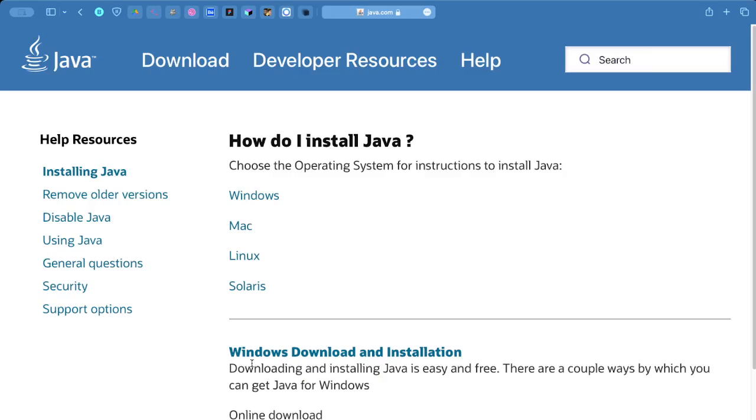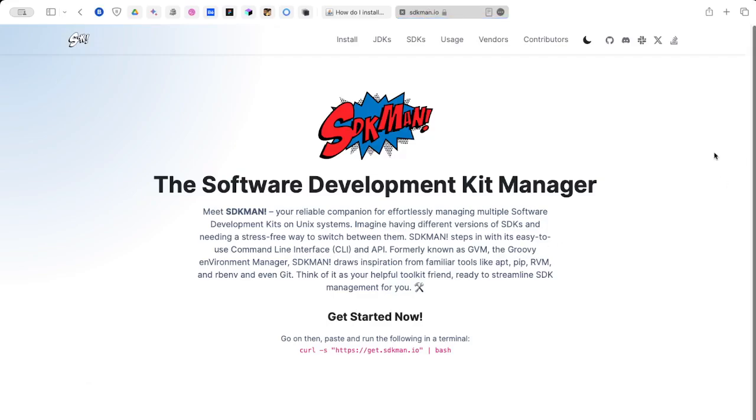So what I'm going to do is introduce a new tool called SDKman, which is a software development kit manager. Let me just open it up. All right. This is the software that can manage all the Java versions for you.